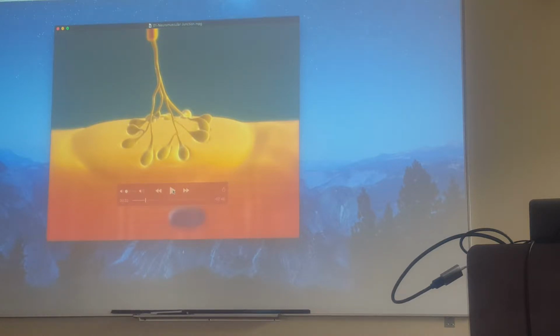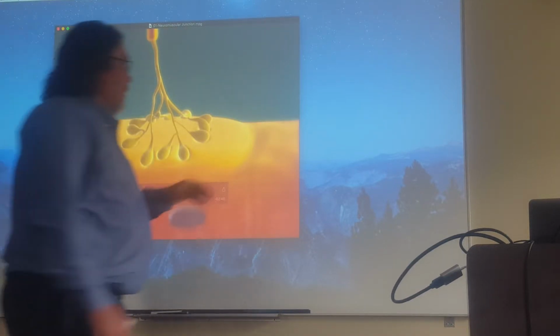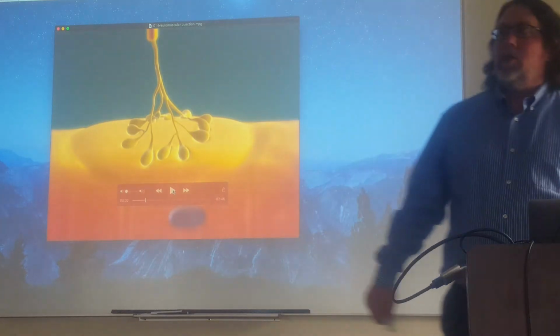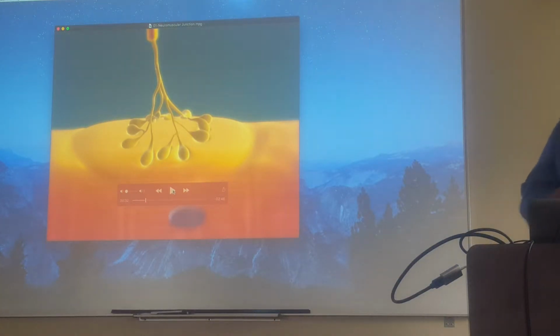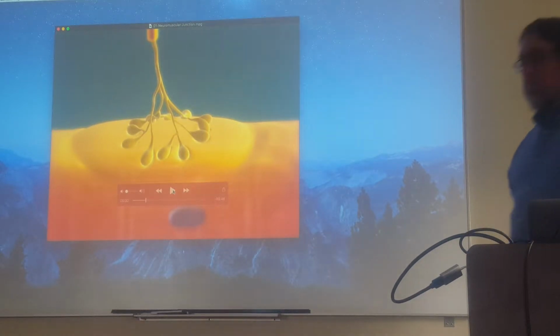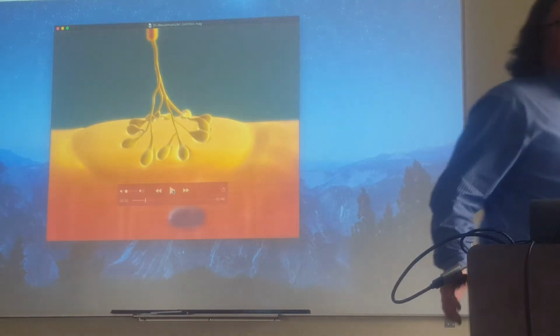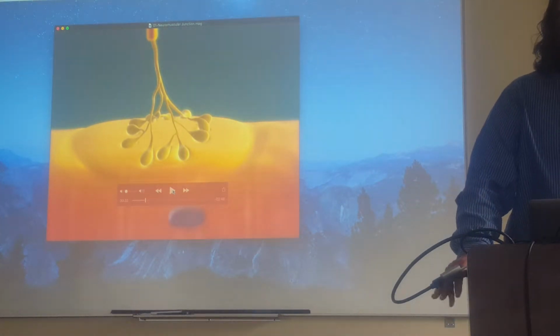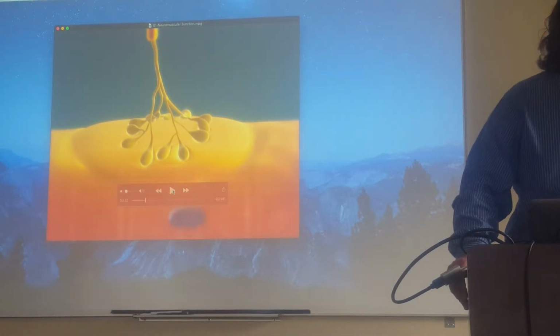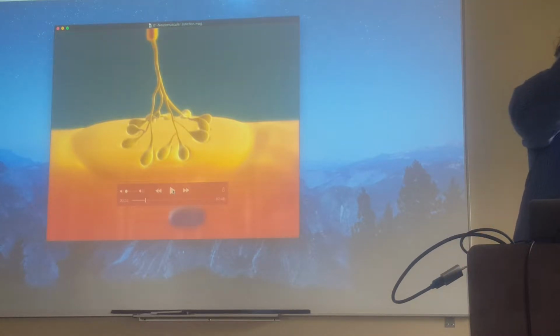So do those motor end plates come from one neuron or multiple? Usually, it depends. I mean, this one is from one neuron, yeah. So not multiple neurons, yeah. Lance, I think your hand's up first. So, for me to completely flex my elbow, is that one impulse or is it a bunch in succession from one another? It's a bunch of them. And we're going to show you that here in a minute too.